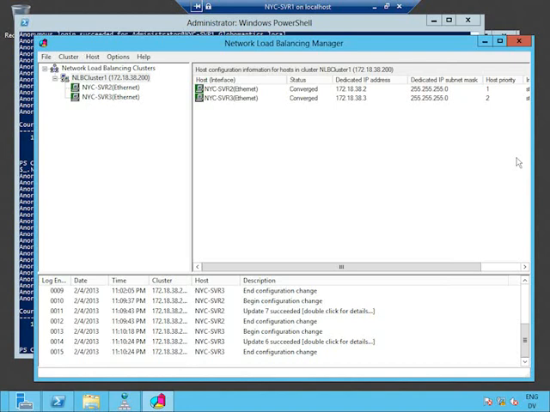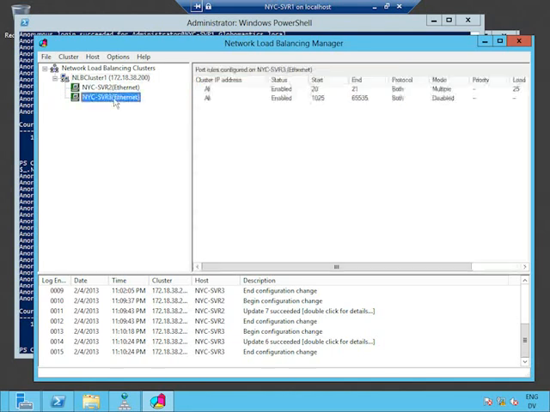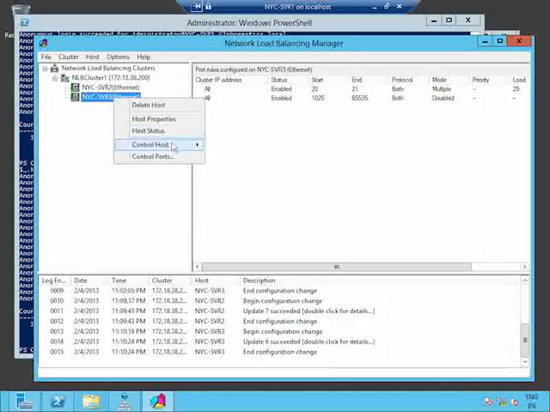Well, what I want to do is I want to be able to take it out of the cluster. But what if it's currently handling requests? What if there are people currently connected in doing some work with that computer? Well, what I can do is I can right-click that server and configure its host behavior to suspend. That's a pause. I have a corresponding resume. I could just stop it, but of course that would just kill it right where it is, and any requests that are not yet finished would be terminated. That's going to make clients unhappy. We don't want to do that.